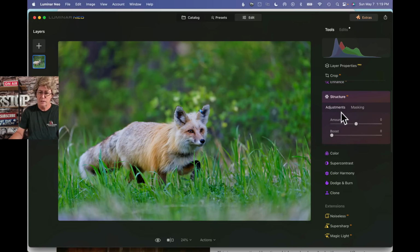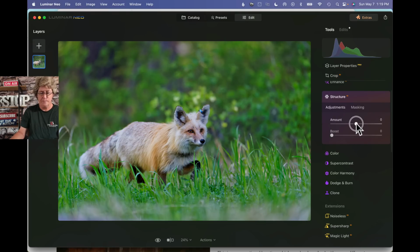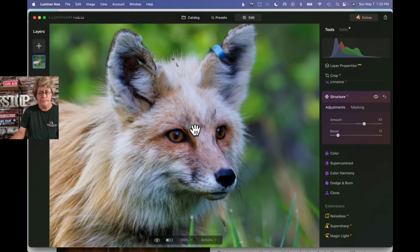So we can head down here into structure, paste, and head over here. Do a little structure on her, bring out that fur. Probably boost it a little bit too. Really bring out all the little fine details in her hair. Yeah, see how that really helped her hair a lot.